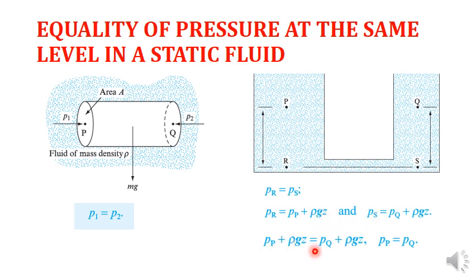If you equate both, you cancel out this factor and you will be left with PQ and PR. So whatever pressure is exerted at PR will be equal to PS, because those are at the same height, and the pressure developed at point P will be equal to the pressure developed at point Q, because both are at the same level. So this level is very important within a container in which your fluid is resting, or at rest, for the static fluid specifically. If the level of any 2 points or 3 points or 4 points is the same, then the pressure head developed at all the points will be the same.